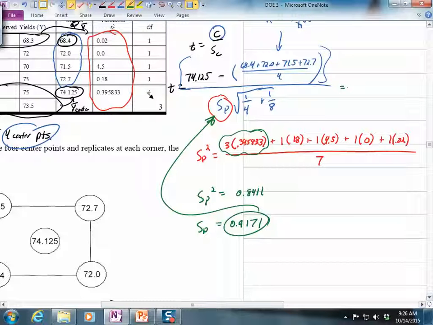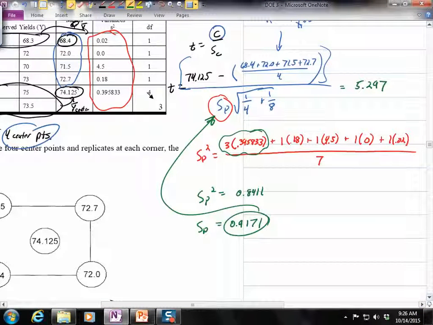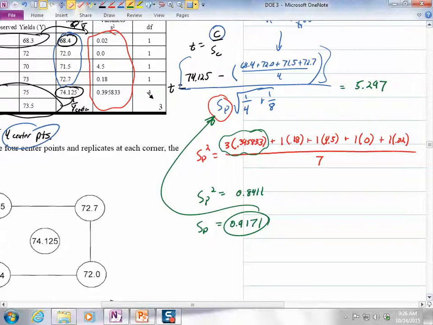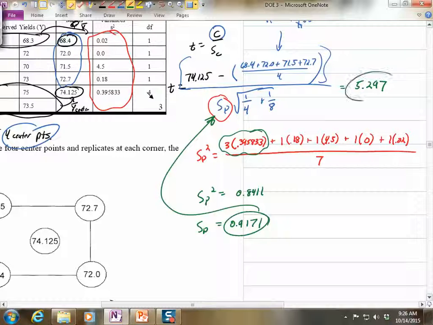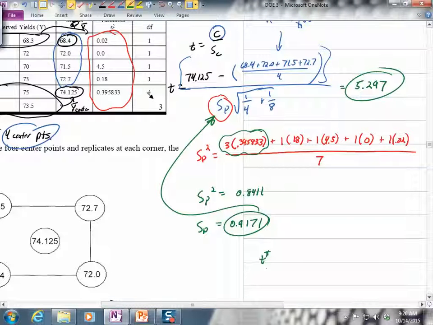Putting that all together, looks like in the notes I got a T of 5.297. That's pretty big, right? Signal to noise ratio over 5, or saying we're about 5 standard deviations away from the hypothesized mean of 0. So we're doing this statistical test that we assume that there is no curvature until we prove it otherwise. So we need to compare that T with the T star. So one-sided or two-sided? What do you think? Two-sided, good. Curvature can be concave up, concave down. We don't know.